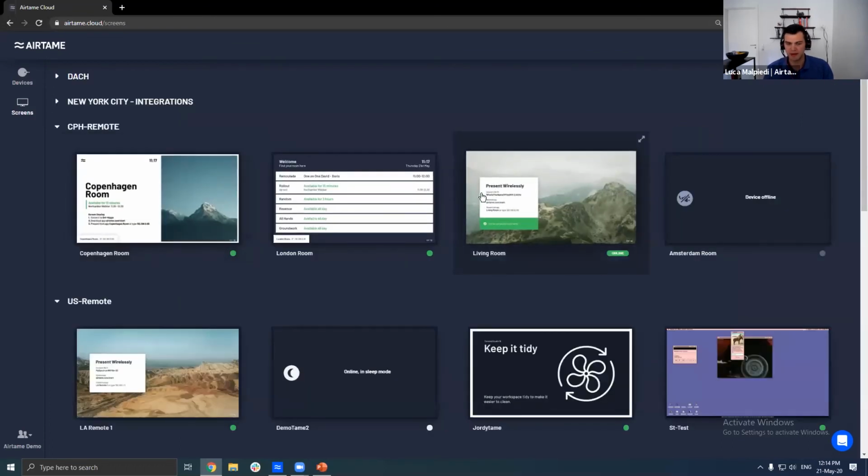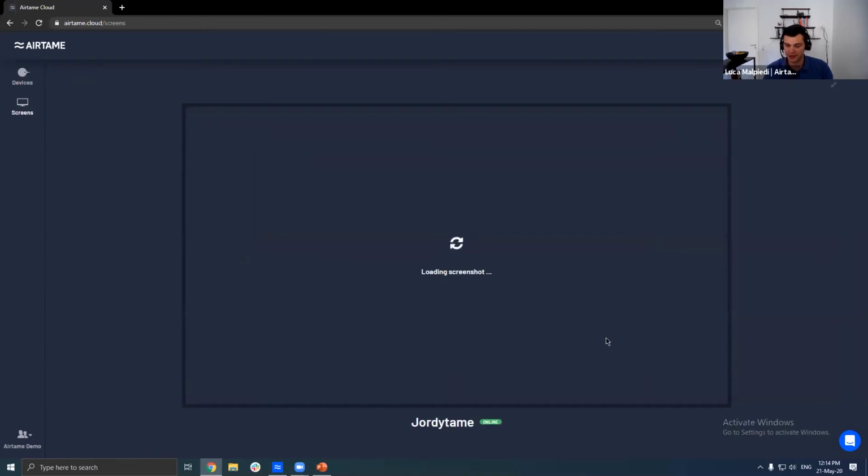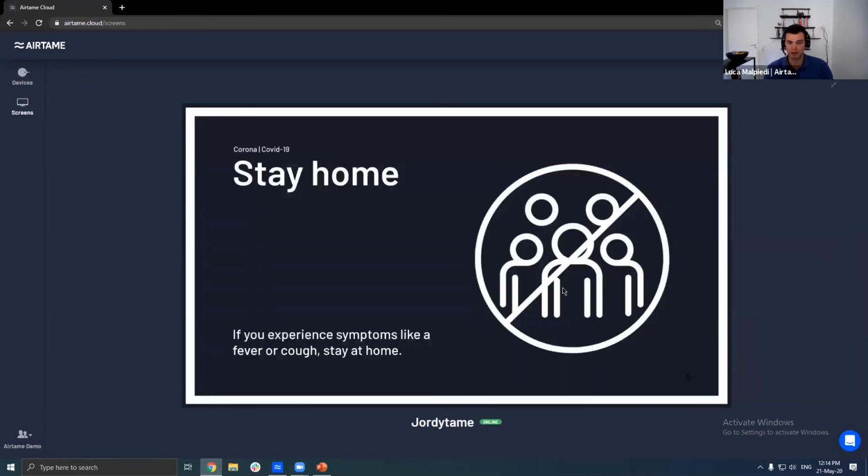There are many other apps that you can make use of. You can see, for example, this one here is running through a slideshow. It's running through a COVID-19 guidelines slideshow. And you can see also this screen here doesn't have a guide. So you don't necessarily need a guide. You can remove it if you're using it only to showcase content, like curated content.